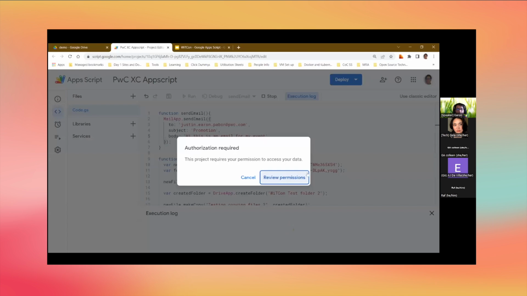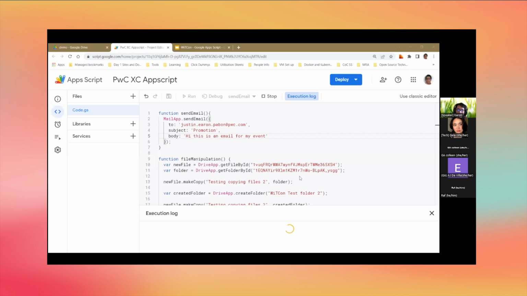It will ask again for permissions because this time, instead of just accessing the Drive app, you're also trying to send an email. Just repeat the whole process again. Just make sure also that if there's any pop-up blocker here, you authorize your app script to create pop-ups. Then you just allow, then it will execute the script.